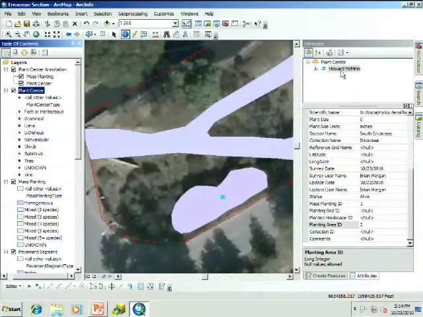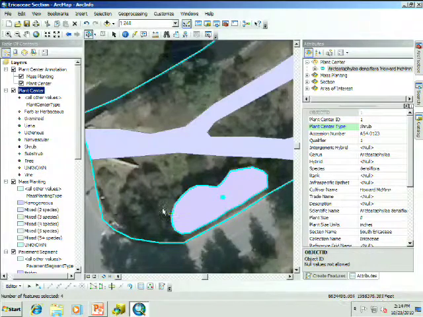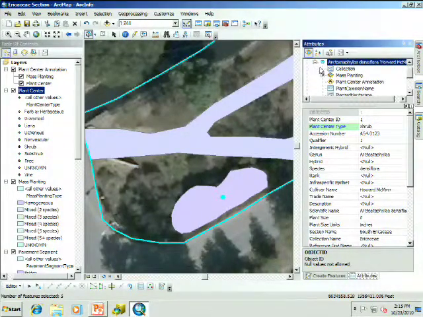You can see that by doing that, it didn't actually change it, but if I click off that feature and then reselect it, it now was reporting the complete scientific name for that plant up there. A couple other things that are good to note here is that now we've got our plant center here, and if we expand the information next to our Arctostaphylos, it's got information about our mass planting here.